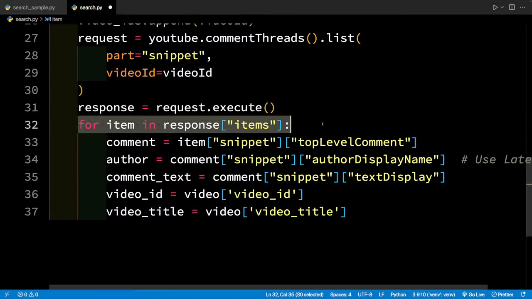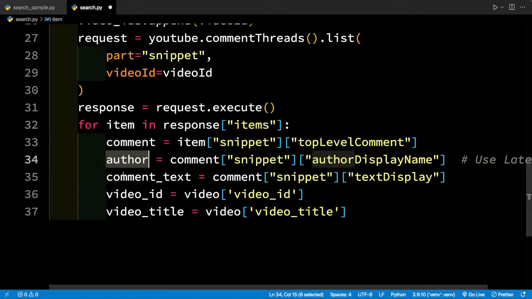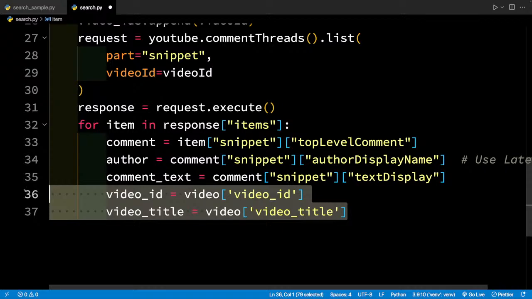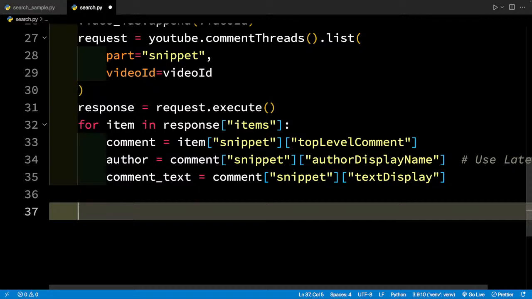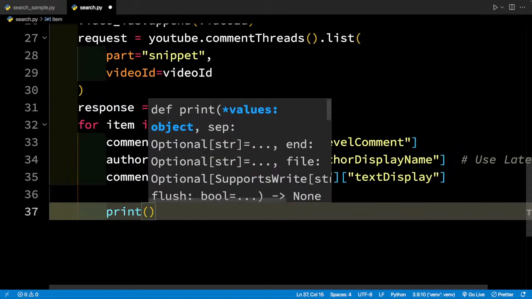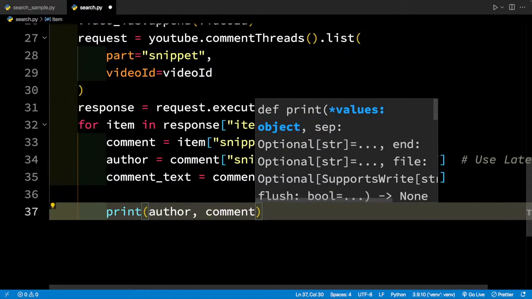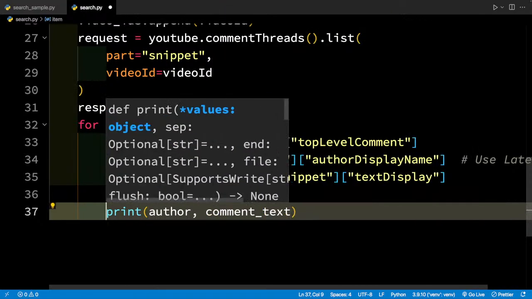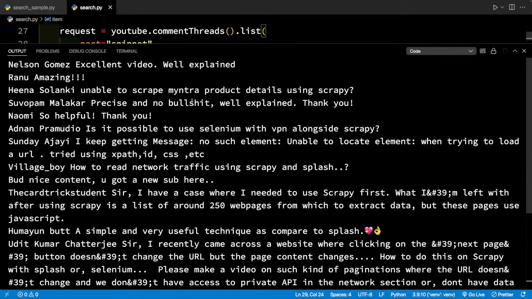So I'm running a loop over all the comments, and I'm getting comment author, comment text, video ID, title ID. All this is not required. So let's print author and comment text, for example. Let's run this and see the output.